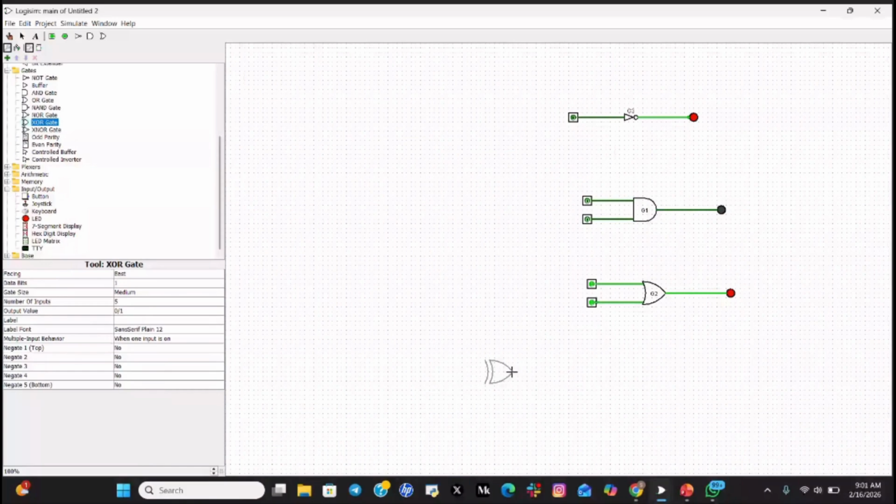By default it comes with 5 inputs, so let's change it to 2 since that's our main focus. We don't want to do anything complex here. Then we bring in our inputs.